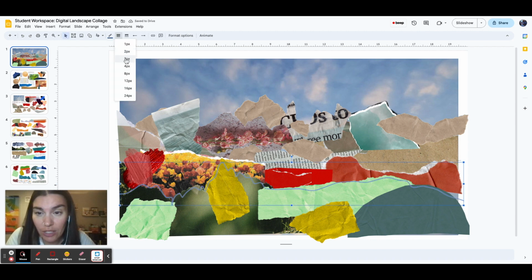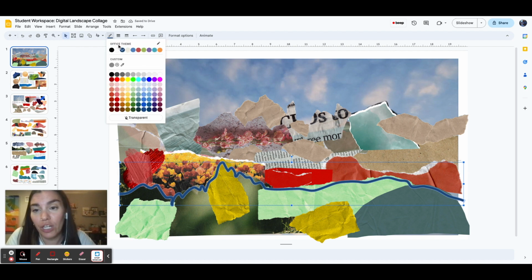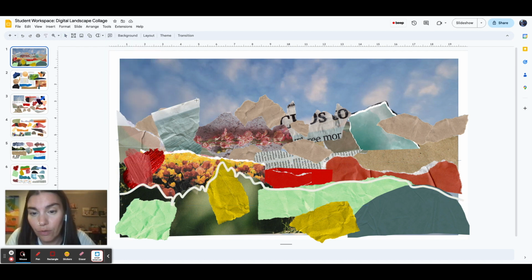You can change the weight, the thicknesses of the line. So you can make it really thick. You can also change the color of the line tool. The polyline tool creates shapes. So I'm going to use it to outline the mountains.